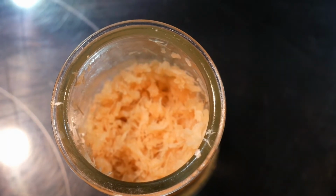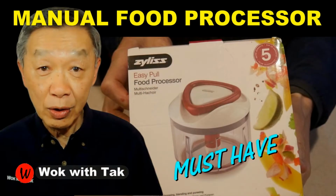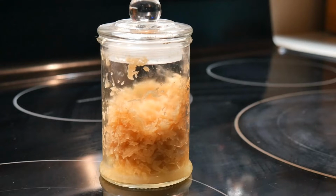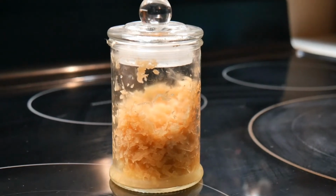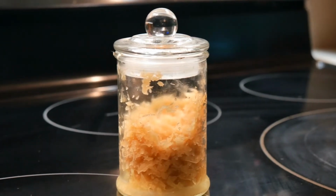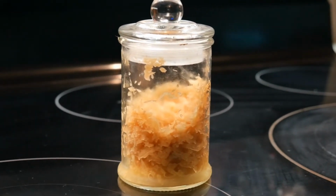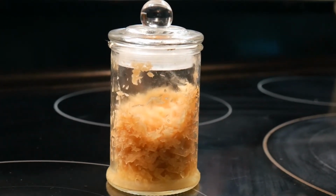Recently, this all changed because I have now acquired a handheld food processor, which I review in this video. Using this handheld food processor, I can create minced ginger in a matter of seconds. And I can make enough of it to store in a jar. This will provide me a week's supply of minced ginger, and I now cook almost most of my dishes with some addition of ginger. It is so efficient to make minced ginger this way, and if the handheld food processor will be used only for mincing ginger, it is all worthwhile.